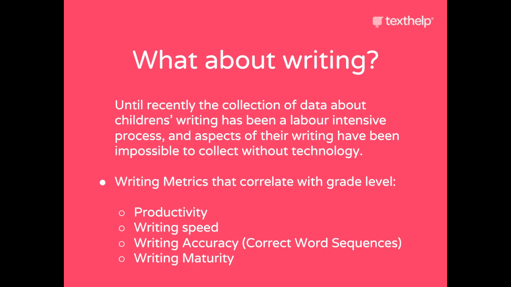And until recently, assessing a kid's writing was a fairly manual process. It would take quite a bit of time. And there are quite a few things about kids' writing that you need to look at. How much are they writing? Are they getting stuff done on time? What about the mechanics of the writing? What about spelling and punctuation and grammar? What about the maturity of their writing and the types of sentence construction that they're using? And then obviously, are they answering the question? Are they using appropriate literary techniques? It's a sophisticated process, assessing kids' writing. And until recently, there's been a lot of manual effort associated with doing that.